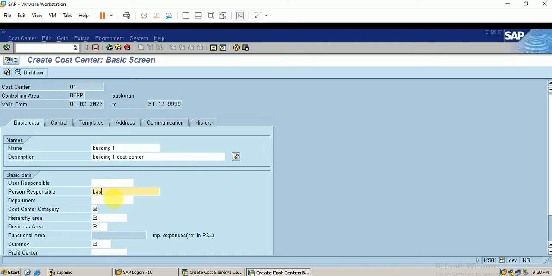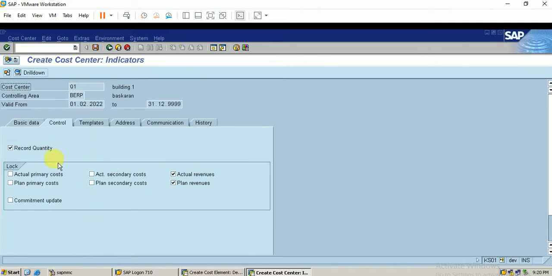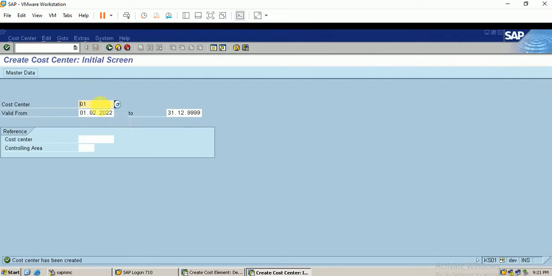Then the cost center category, hierarchy area, business area, currency, and the profit center. And in the control tab, I unlock actual revenue and planned revenue. I click on save, and then the cost center Q2.